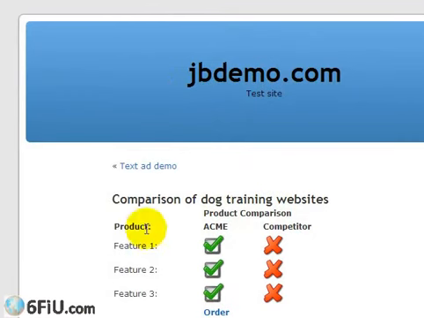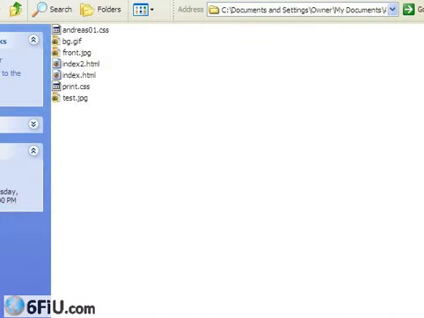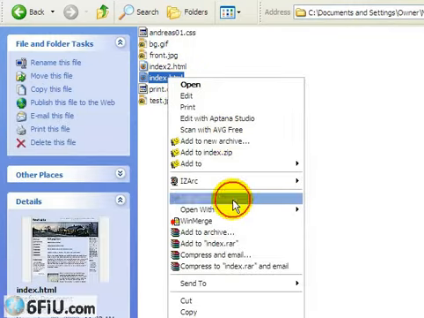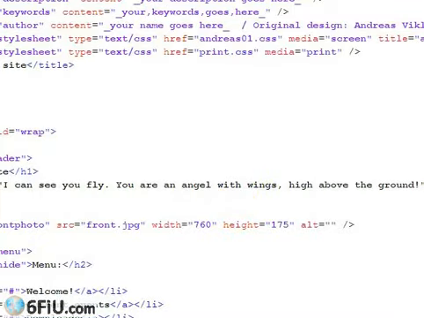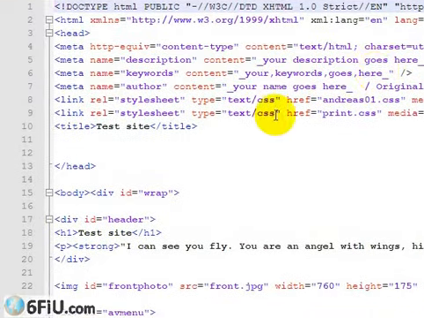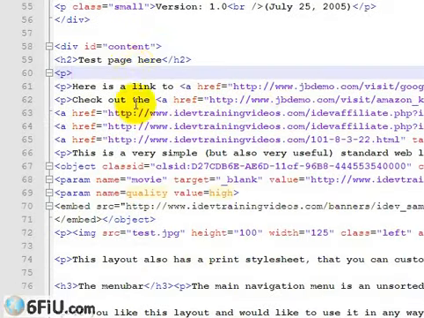So let's go ahead and do the same thing with just straight up HTML. I'll open up a file that we've been using. Click on Edit with Notepad++. Alright, so what I want to do is scroll down to where I've got my content.